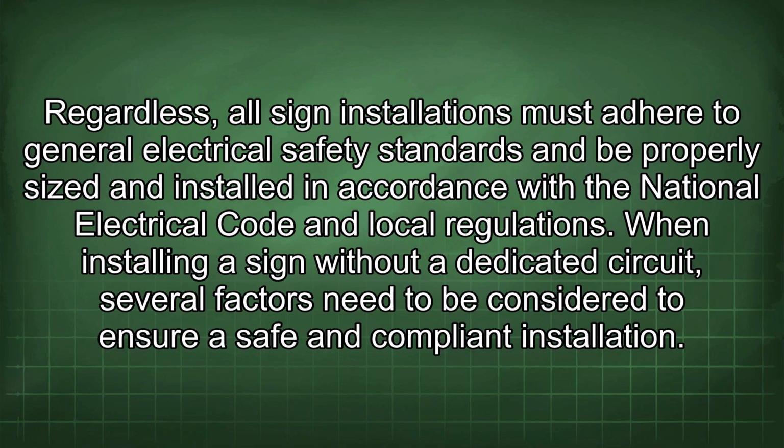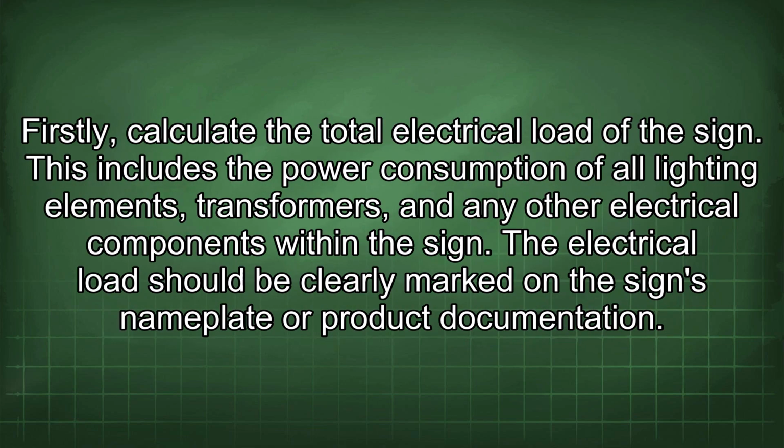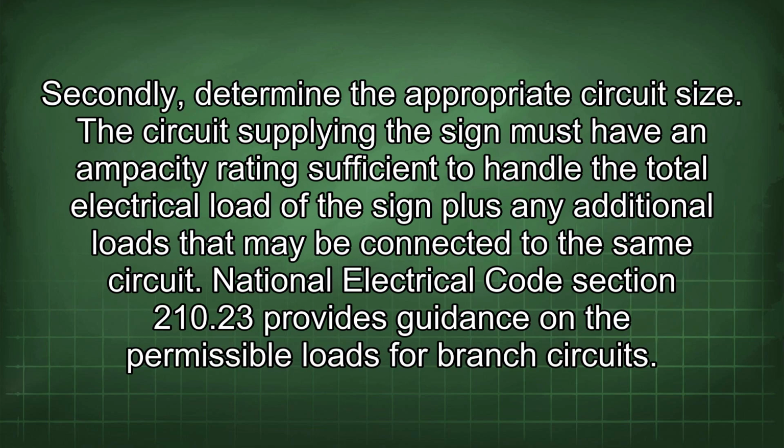When installing a sign without a dedicated circuit, several factors need to be considered to ensure a safe and compliant installation. Firstly, calculate the total electrical load of the sign. This includes the power consumption of all lighting elements, transformers, and any other electrical components within the sign. The electrical load should be clearly marked on the sign's nameplate or product documentation.